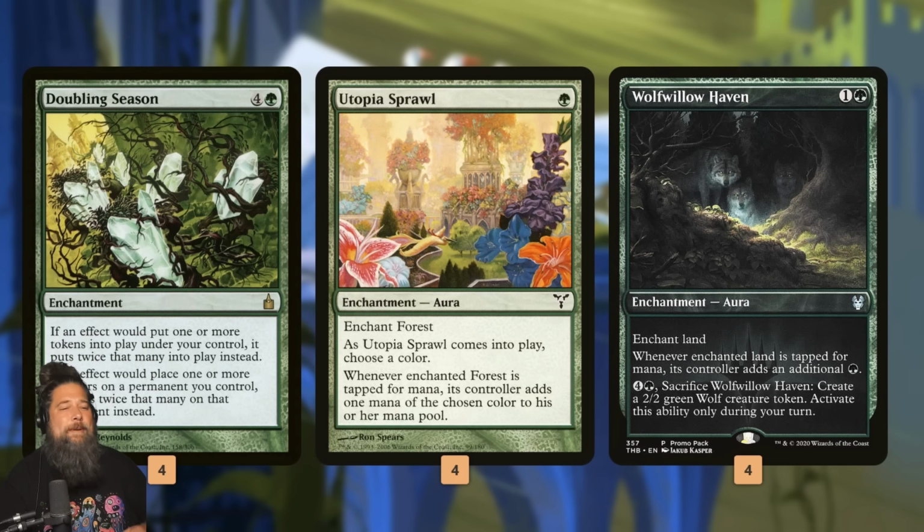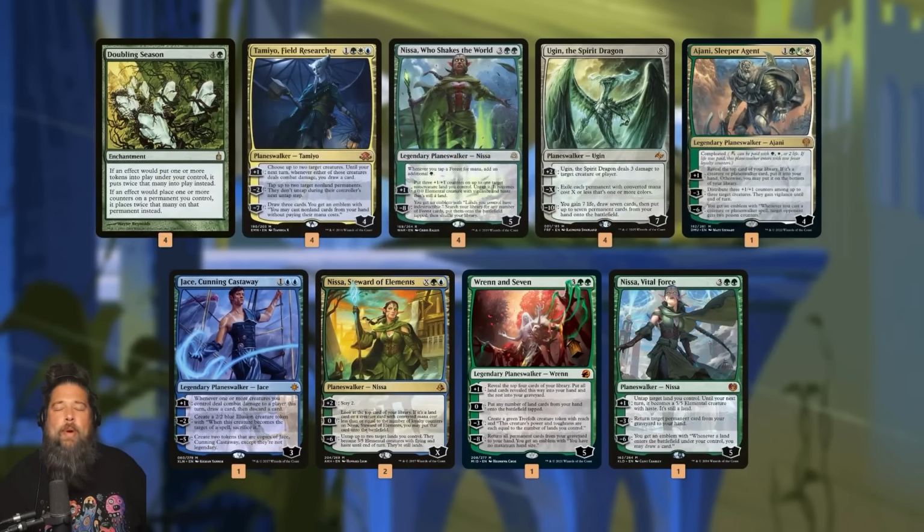But let's say we ramp into our Doubling Season. How are we actually winning the game? And the answer is we are going to try to ultimate the biggest number of Planeswalkers possible all in one turn. So the main trick of this deck is Doubling Season doubles up the loyalty counters of Planeswalkers when you play them. So let's say we play Doubling Season and then we play Tamiyo, Field Researcher. Normally Tamiyo comes in with 4 loyalty, but with Doubling Season, it's gonna double up to 8 loyalty.